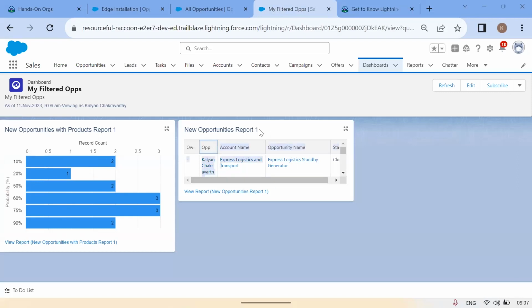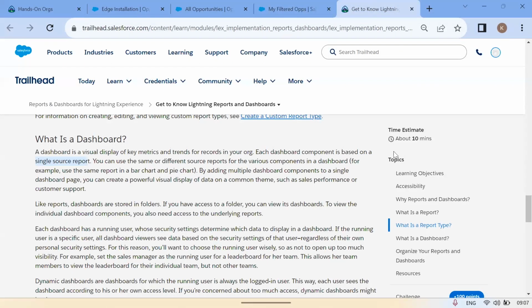Each component, where you are getting this data, has a report associated with it in the background. Again, for this component, there is a report, new opportunity report one. So every component has a report in the backend which serves as a source to make it visible on the dashboard screen.